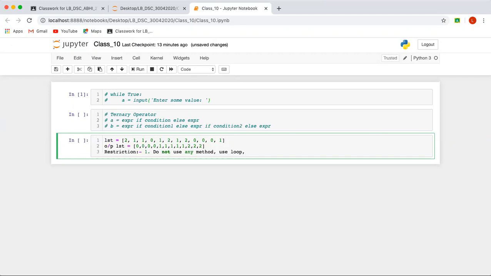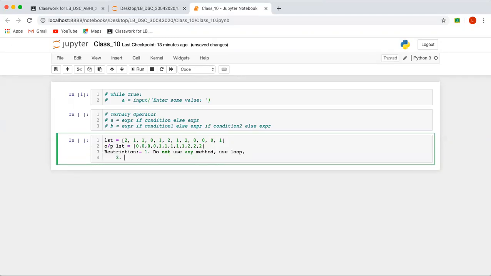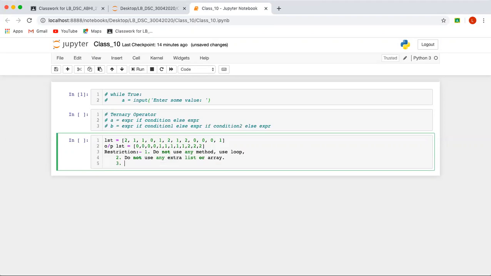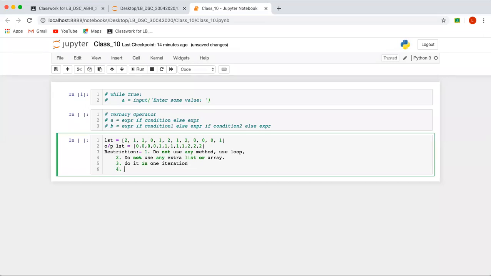Number 2, do not use any extra list or array. Number 3, do it in one iteration.